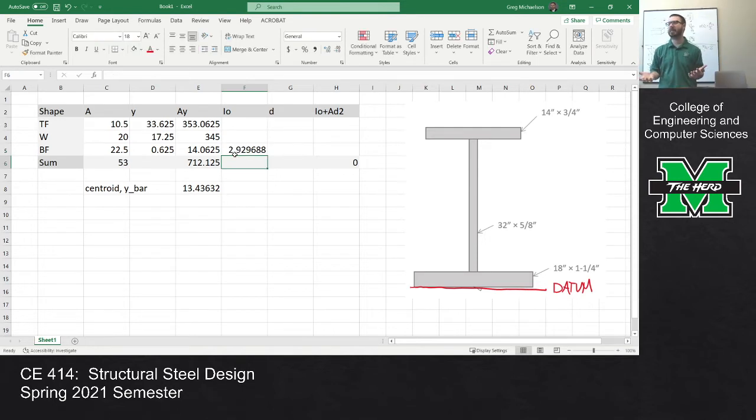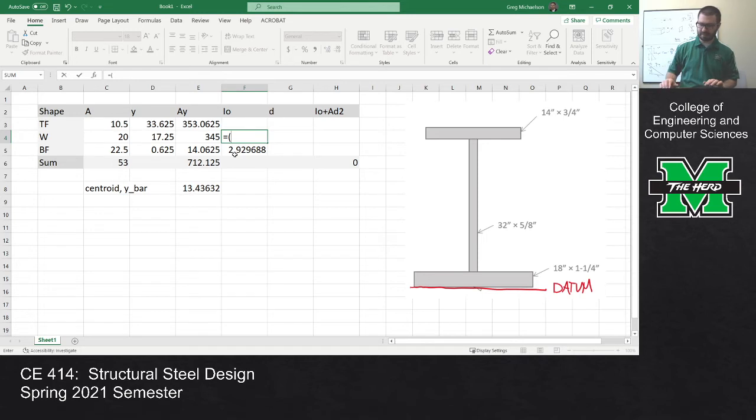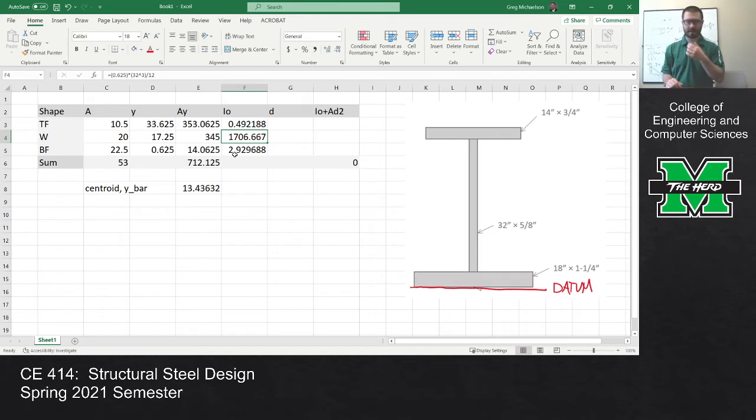So if you're looking at I-beams, what you find is that this value is pretty tiny for the top flange and the bottom flange, but for the web, it's really big, because for the web, the width is the web thickness, and the height is the depth. So that's why for the web, this one's really big, and then this one's just small. And again, you can always pause and go back and forth.